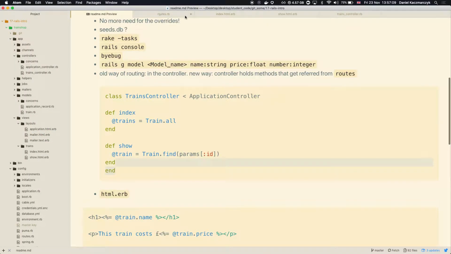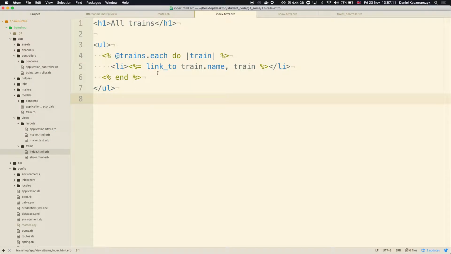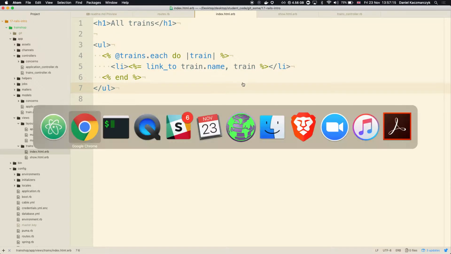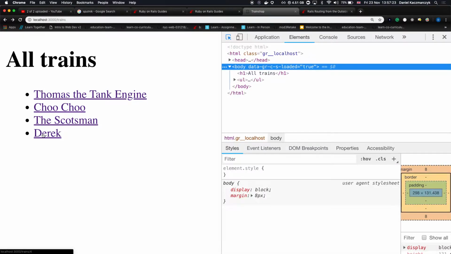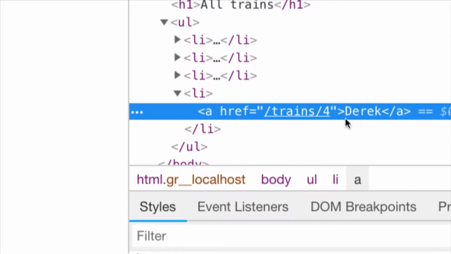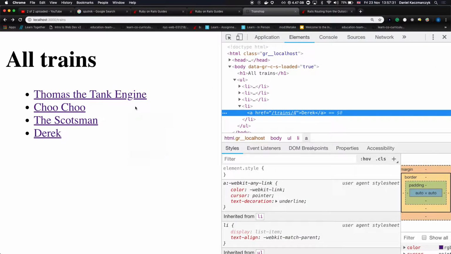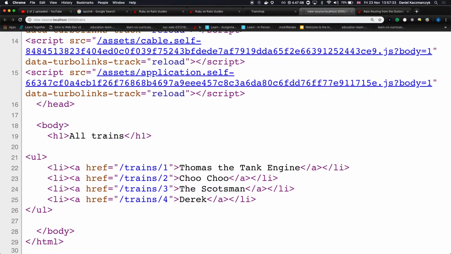If I were to give you one tip about how to approach that, it's this. For example, you've been building that index page and you came up with this, you're proud that it works and happy, right? And you click through it and it just works and it's so exciting. Please do always open up the console and look at what is generated. Because don't forget that it's just HTML at the end of the day, and Rails has just put some HTML out for you.